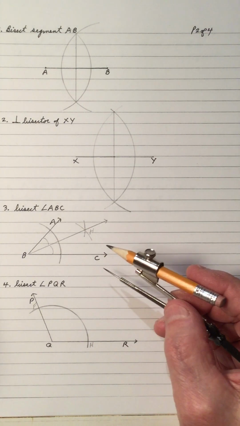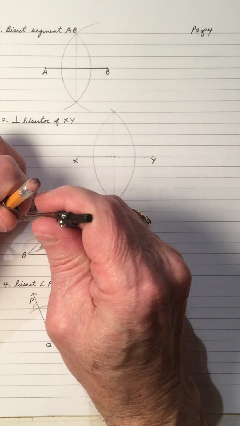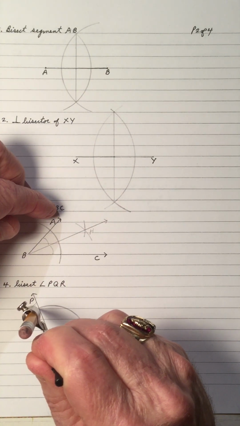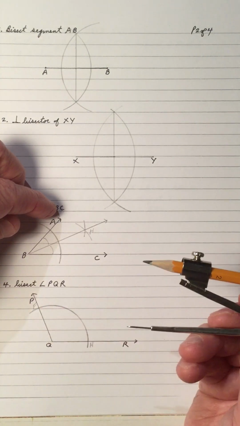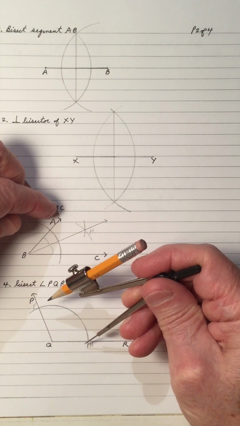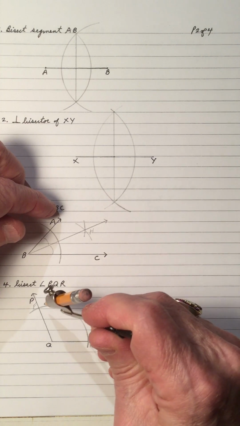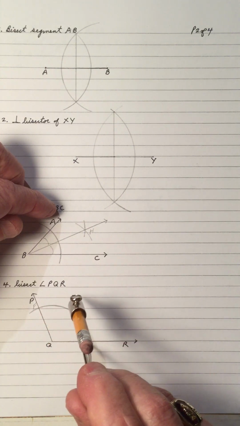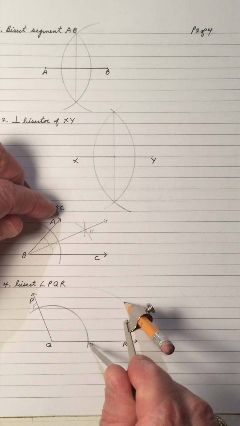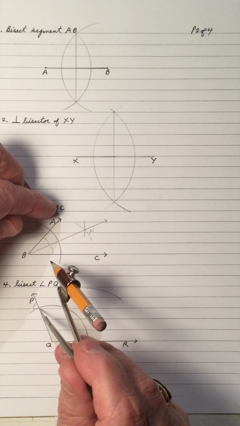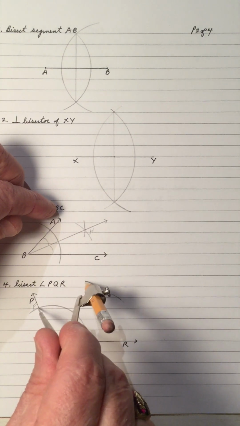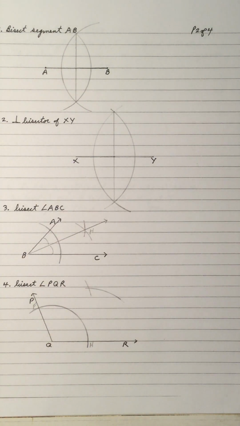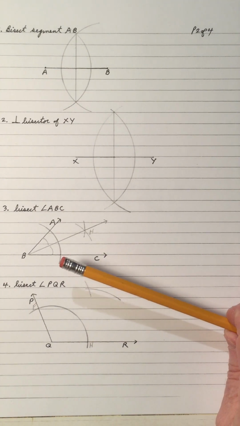So we place the compass at F and H, and the radius has to be greater than half of FH. So there's FH. Obviously the distance that I picked on the compass is greater than half the distance. So there it is, greater than half, almost up to F. So we place it at H and draw an arc. And we place it at F and we draw an arc. And the two arcs intersect here. So now we take a ruler and a pencil and we join them up.